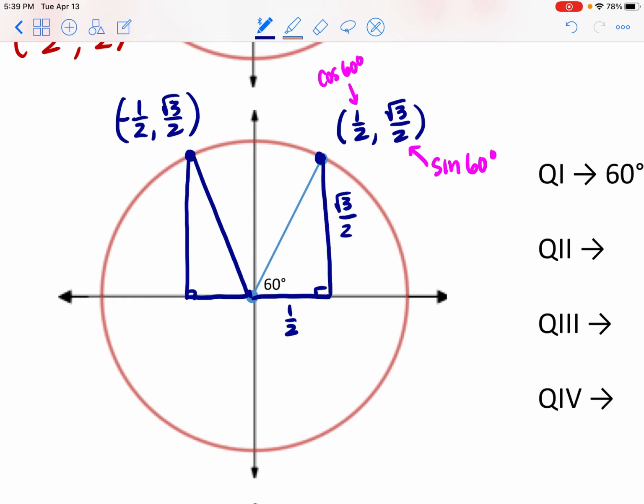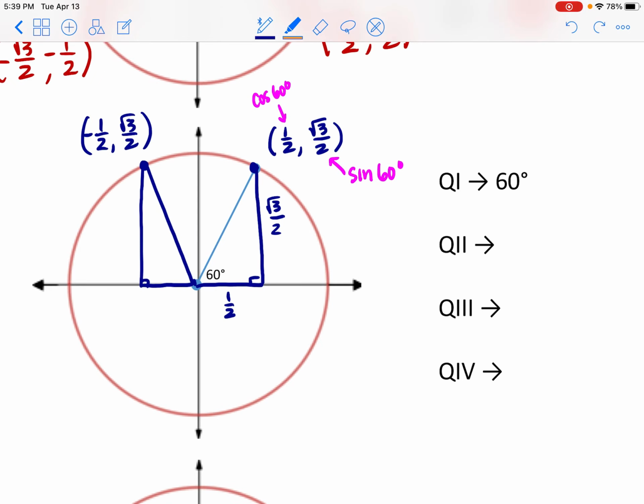Okay, and what's the angle that we're looking at? So we have a 60-degree angle right here. And so I want 180 total, right? This would be 180 total. If I subtract out that 60, I'll get the angle that I'm looking at here. So 180 minus the 60 means 120 degrees is the angle we're looking at. So a 120-degree angle and a 60-degree angle, they have the same cosine and sine. It's just 120 degrees is in quadrant 2, and so its cosine is a negative 1/2 instead of a positive.